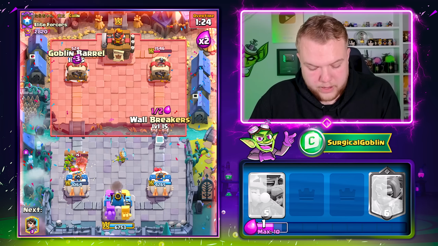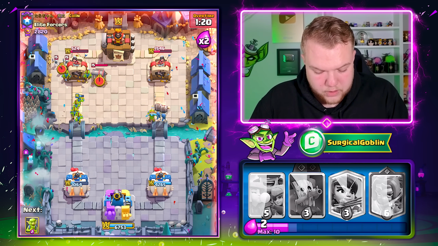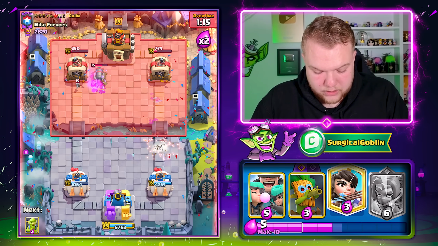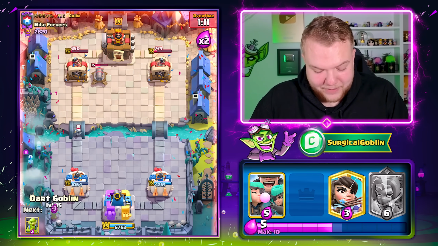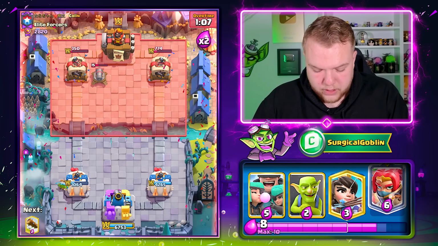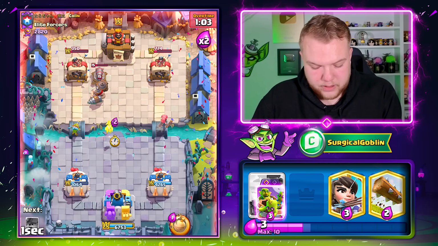Let's go with a Lock, and I think we outcycle him. I'm not sure though. Okay, let's keep a lot of pressure, guys. I feel like we need to continue pressuring the right side as well, because if not, it's just gonna be so hard to focus on one lane only. And man, this is such a hard matchup, and we're doing such a good job at making it really close. Okay, let's see though. We don't have a big spell, so no way for us to actually take the tower.